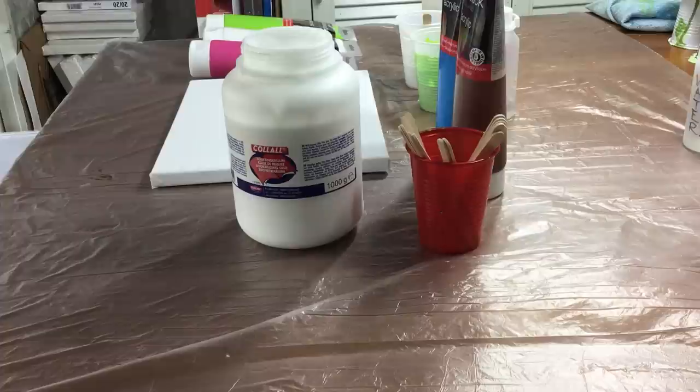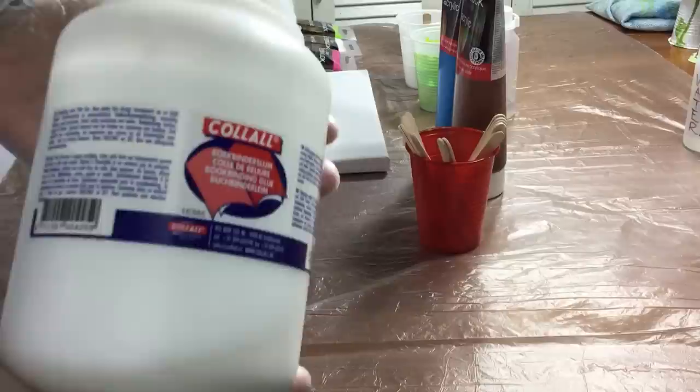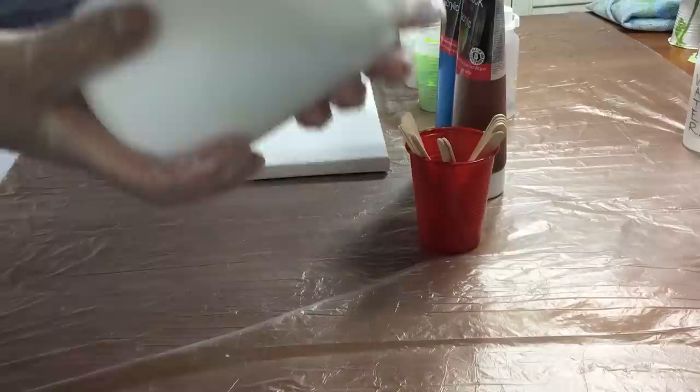I'm going to check out this stuff. This is what I was talking about. Ooh, where are you? Oh, there you are. This is what I was talking about. It's the bookbinders glue, but it's archival and it dries flexible. I'll read it for you guys.